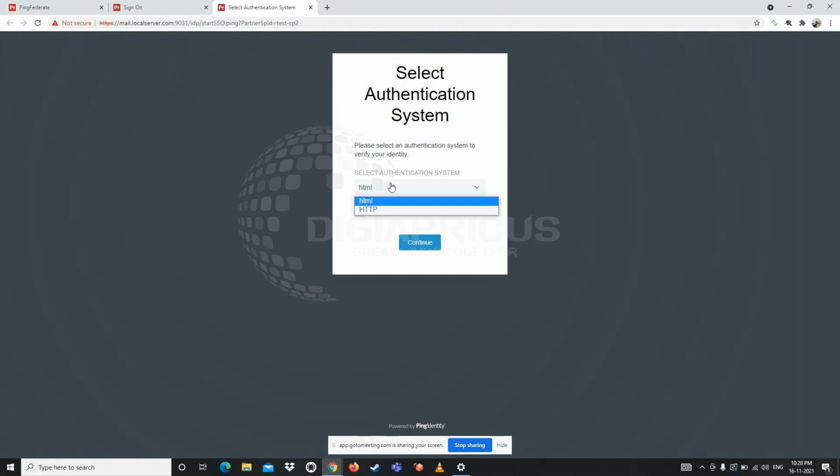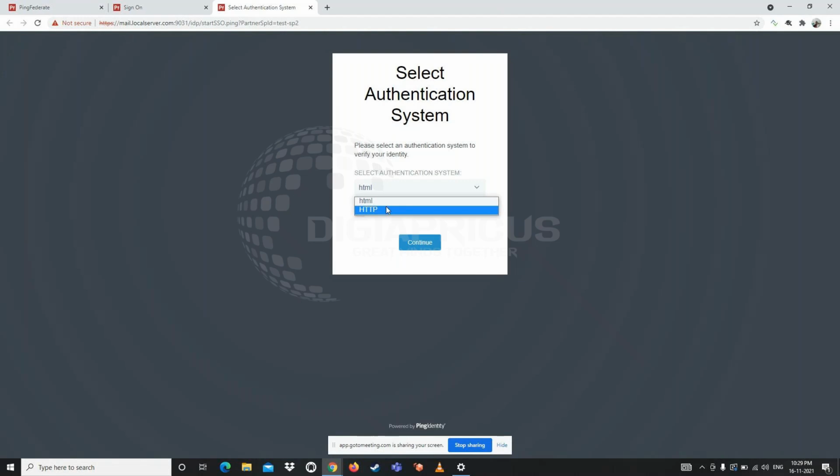So here I am the user, but if I am the user, I don't know what HTML or HTTP is. Normally, a normal user won't be able to know these kinds of things. The user does not want to see this. If the user sees this kind of page, prompting them to choose the authentication mechanism, the user will raise an issue. They will raise a ticket to you, and you have to resolve it. They will consider this an issue, not a normal or expected behavior.